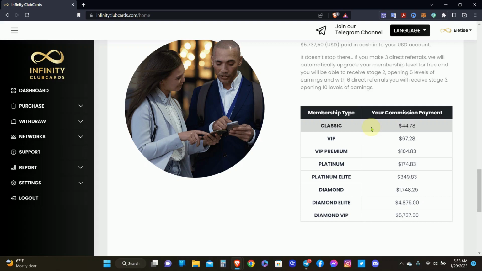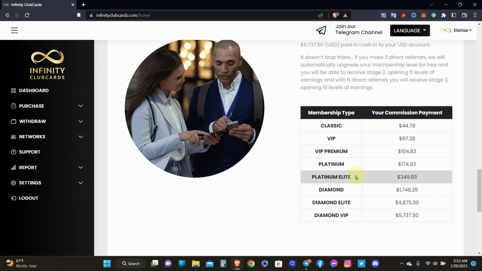Of course, it's FCA regulated as well, so there's going to be no funny business going on. But the main thing is we have the opportunity to off-ramp our crypto. And there's going to be a KYC process that needs to be done. But anyways, when you come down here, you will see that once you get all that done, you'll be able to purchase one of these cards.